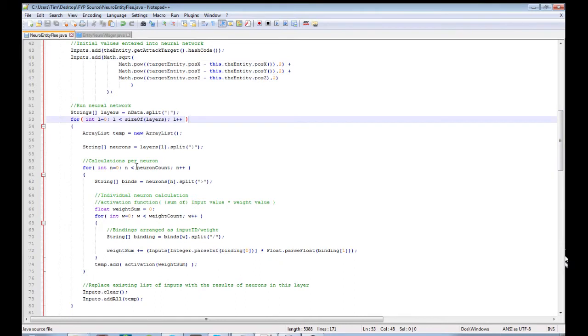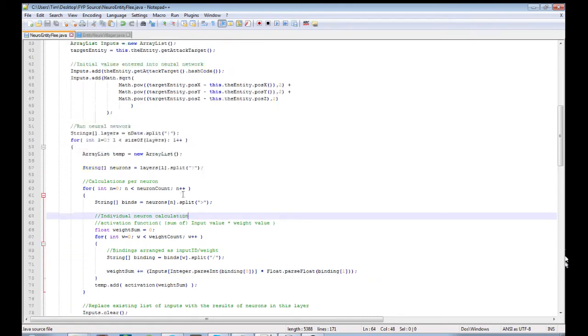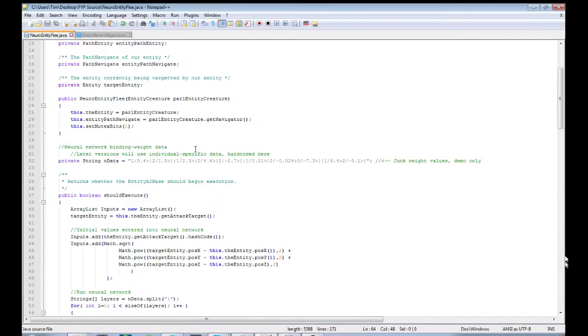So, what I'm mostly working on at the moment is the activation function, but everything else here is pretty much set up. So we've got the bindings here, which are broken apart by the slashes of input ID and then weight value, which is used here and here, respectively. So everything boils up together. If you reverse that whole process, you get end data up here.